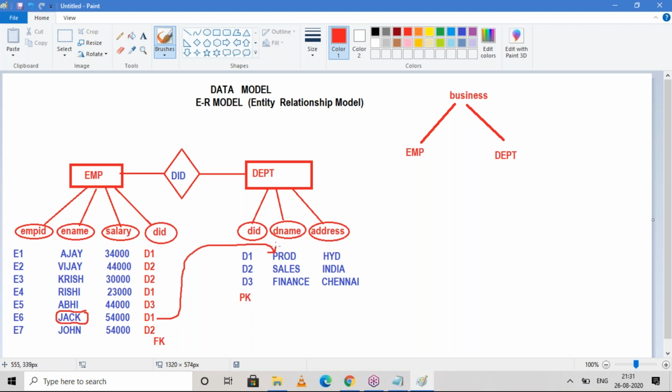See, before defining the relation, we are missing data. But after defining the relation, we are not missing data. That is the benefit of defining a relation. Remember this point.